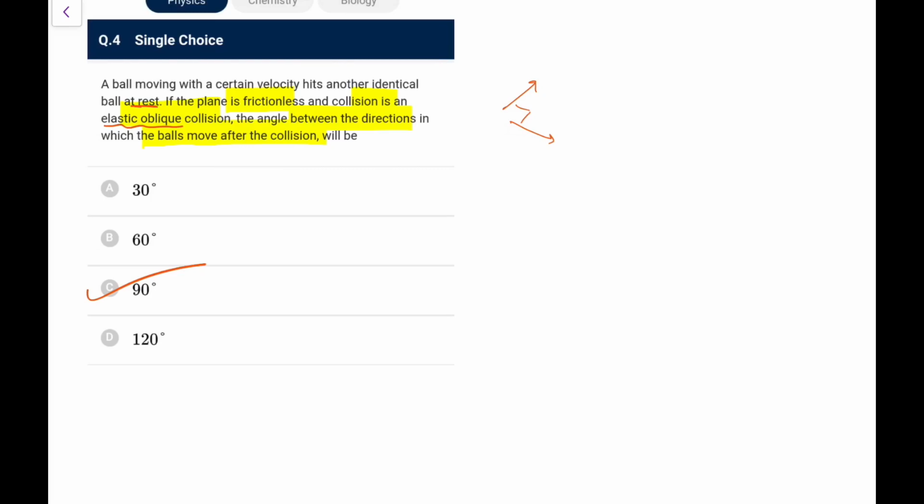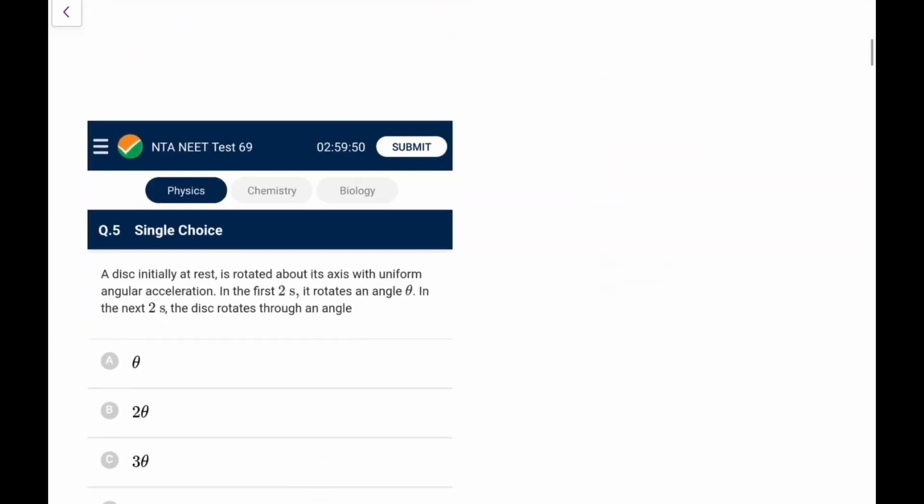I'm just recalling it. Let's say this one was going with velocity u. This is the line of the common normal, so this one gets the momentum here and will go in this direction with the component u cos theta, because it's a 1D collision you can treat. In this direction its velocity will remain as it is, that is u sin theta. So it will go there, it will go there, and the angle would be 90 degrees. That is what you have learned in that particular example. This is an important one. This happens in snooker or billiards, what you call.